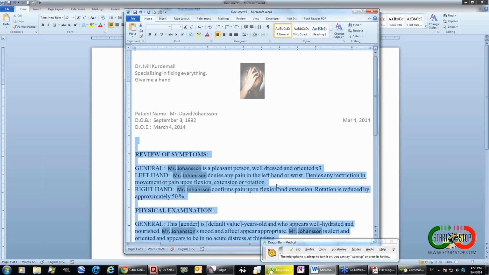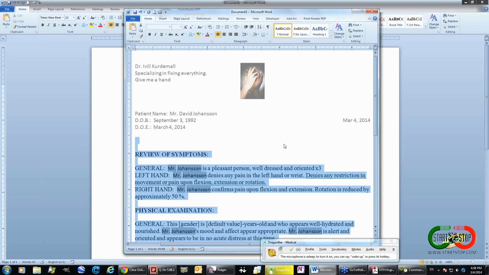You can see them in the general section down here at the bottom. I have two of them. One of them reminds me that I'm filling it with a gender, and the other I can see from the context that it's dealing with the age. So I'm just going to say to Dragon, wake up.